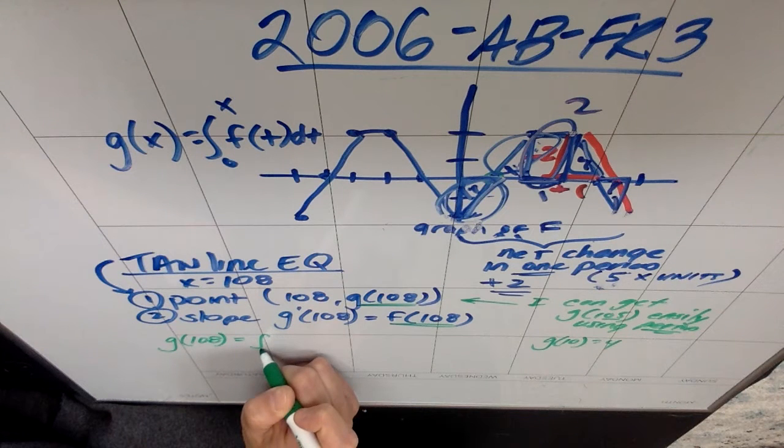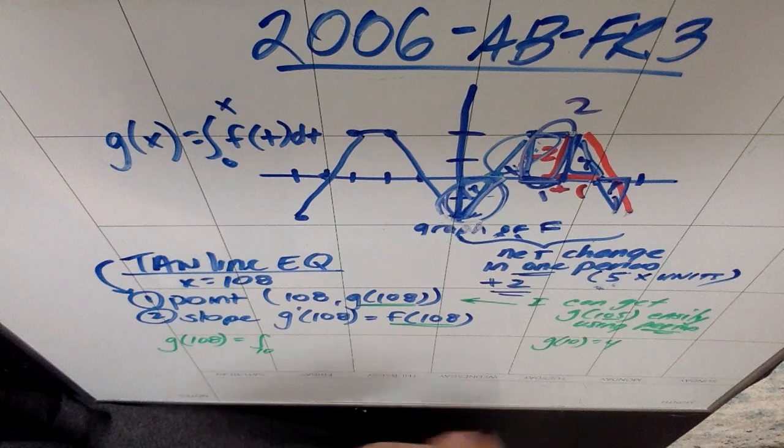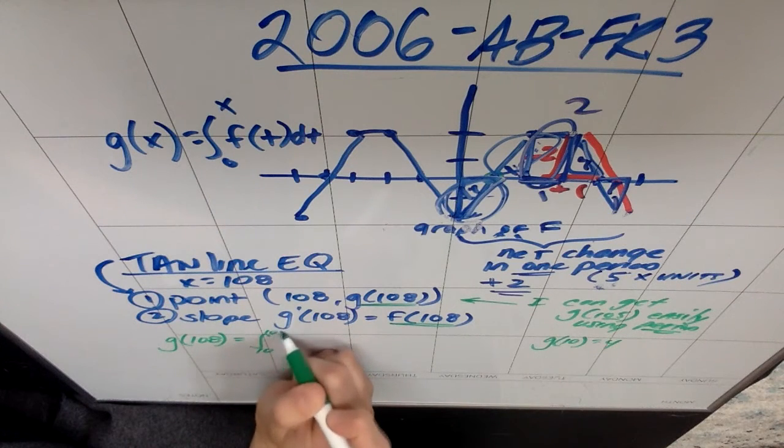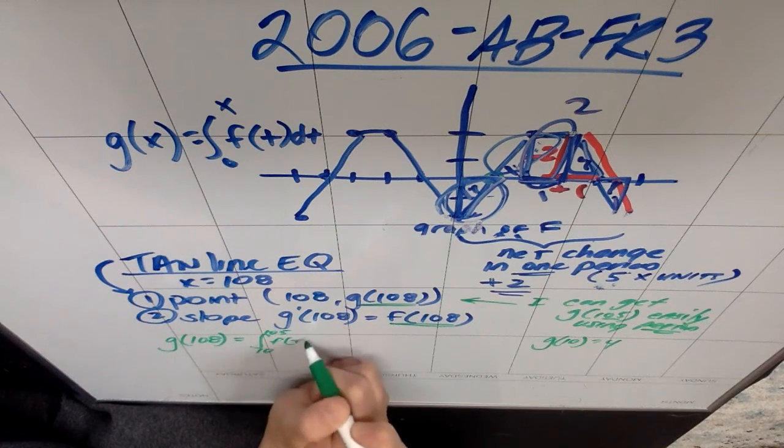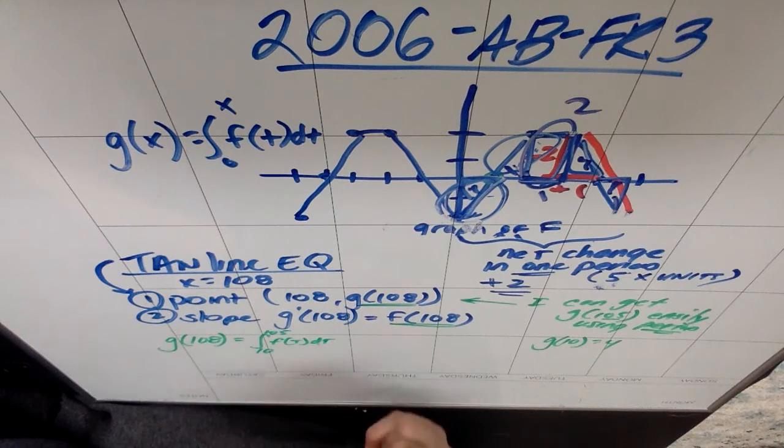well, I can either do, that's an interesting option. I wouldn't have done that. I'm going to go from 10, because I know g of 10, to 105, of f of t dt. It's not the way the AP did it. They chose to start at 0, which is a choice, and that's totally up to them.